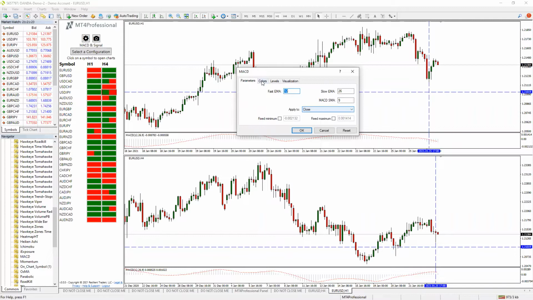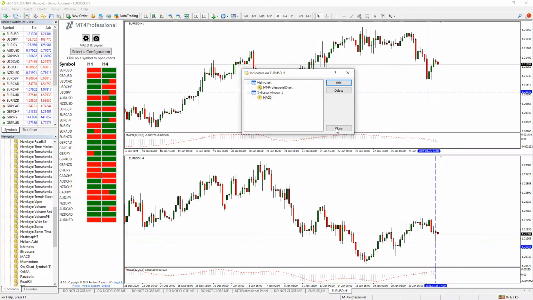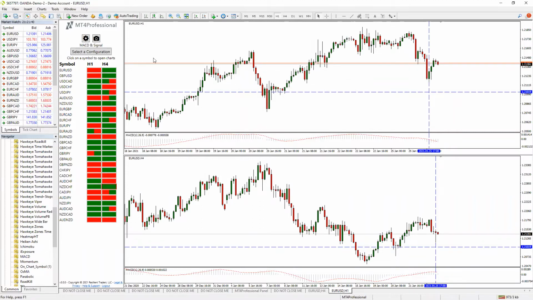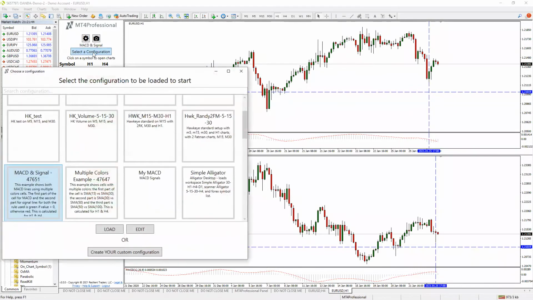And so you can see the different setups and the colors, the main and the signal line. The signal line is red and the main is set up as silver. Of course, we can change this to make it bigger or smaller and so forth. And so we're looking at those setups as the criteria we're using. I'm looking at an hourly and 4 hour. So you can see that I have my setup configured there.